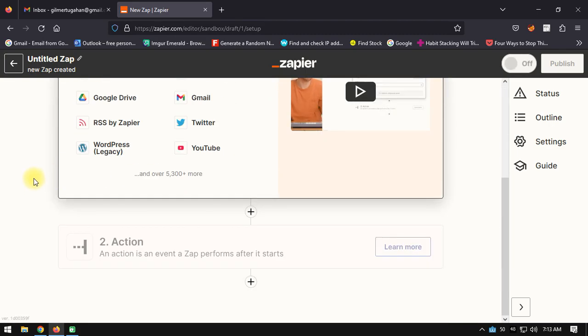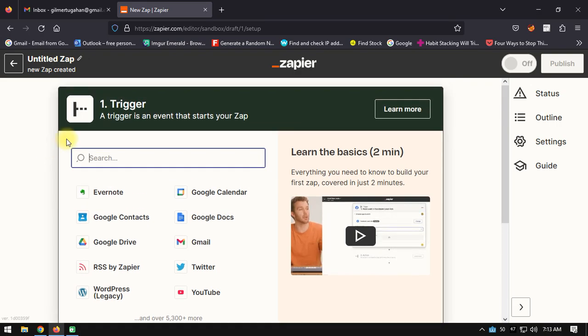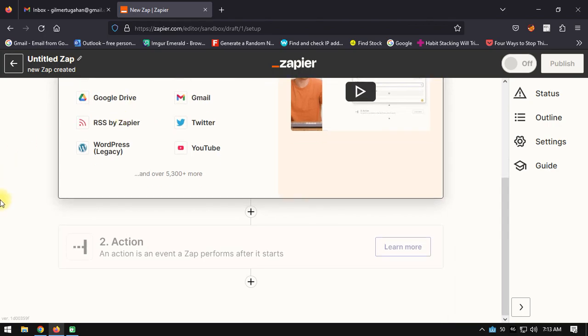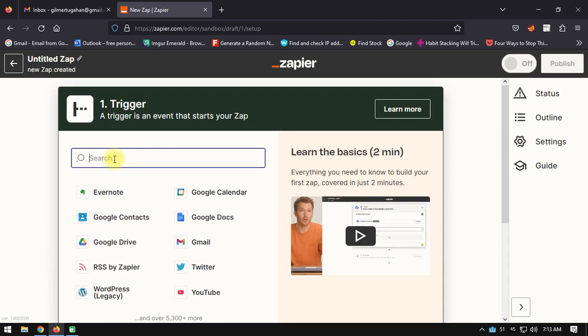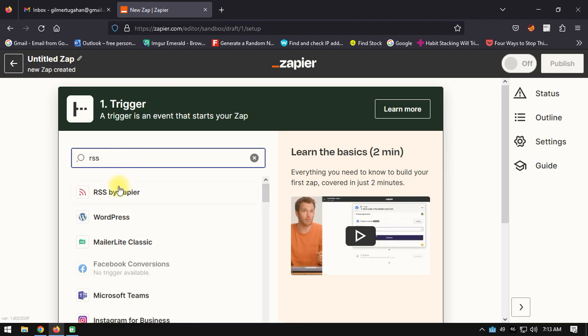You also might have noticed that it is composed of 2 stages. One is for the trigger and the second one is the action. On the trigger stage, we will search for RSS, since we're going to use RSS as a trigger. RSS by Zapier.